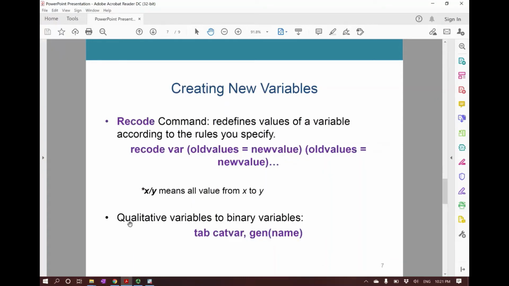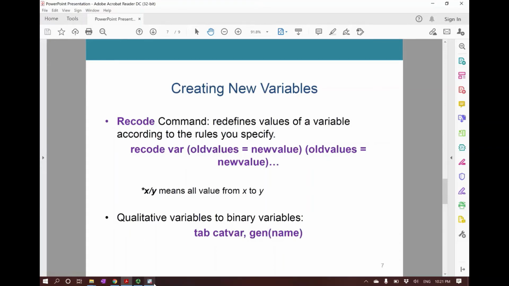I'm going to continue to introduce some additional commands that work well with this generate command. One is called recode. This is also very useful when you want to recategorize your continuous variables or just create a binary variable.